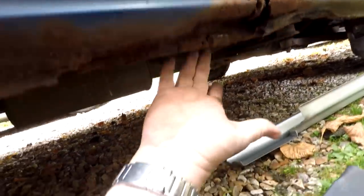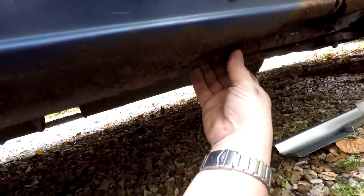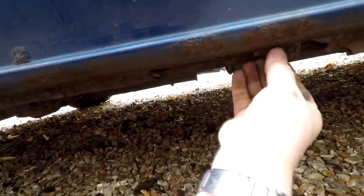And I don't know what the back inner seal is going to be like yet, as I say, until I get this all off. Whether or not I'm going to have to put a new load of metal along the whole length of it. But as you can probably see here, look, this is just totally gone. This is sort of a combination of rust and underseal liner or whatever it is they put on there. But I mean, look, I'll get my fingers right up there, look.